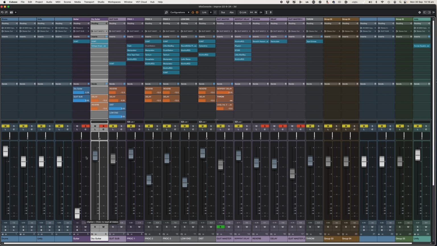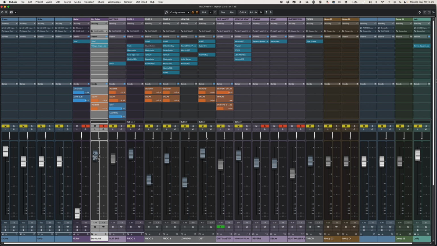But what if I don't want that? What if I don't want them to go down? For example, I'm sending to a distortion effect. As I am here, I'm sending to parallel processing, which has distortion effects and other effects where I want the level to be staying the same going into those.